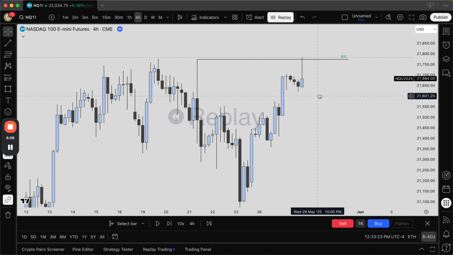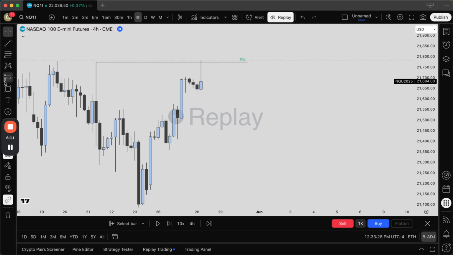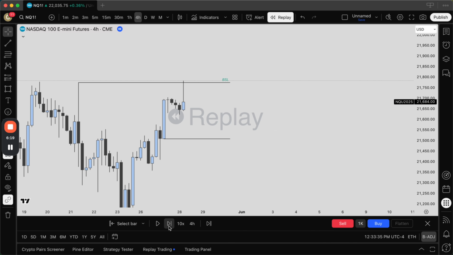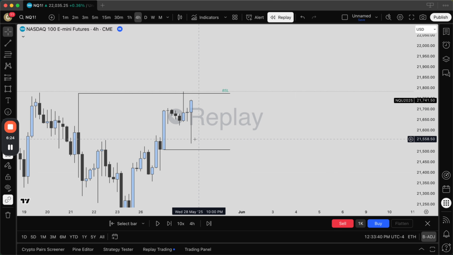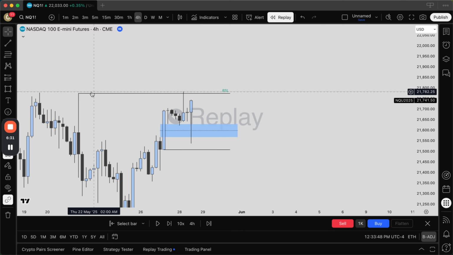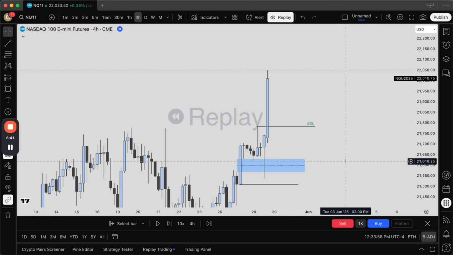Since we displaced that high, I think that my draw would now be this low. And as you can see, my draw was this low. It was the wrong draw. We respected this 4-hour fair value gap. My draw would be this high since we're respecting that gap. Let's see. And boom, price literally rips through.